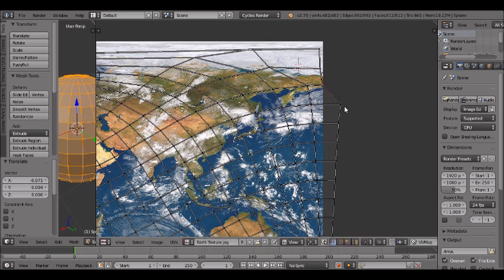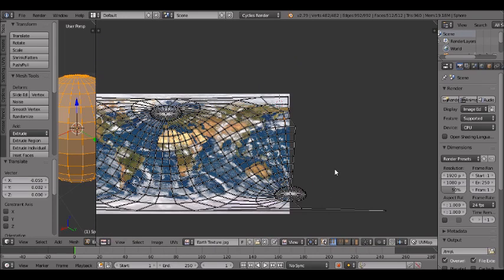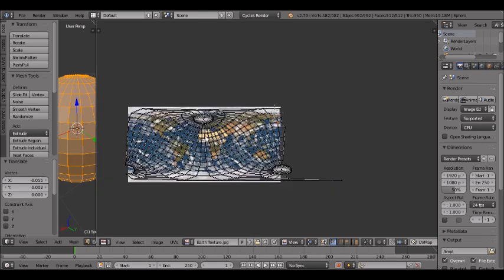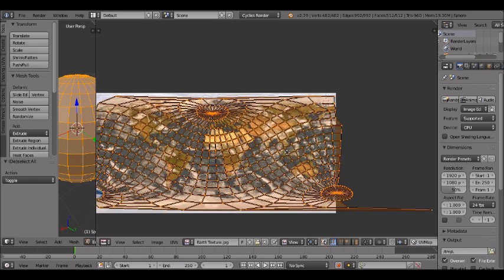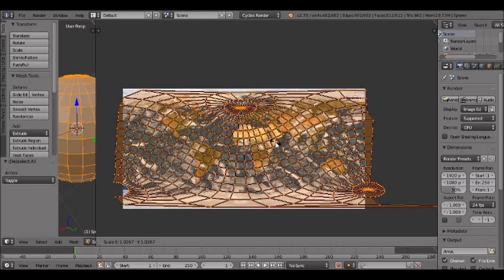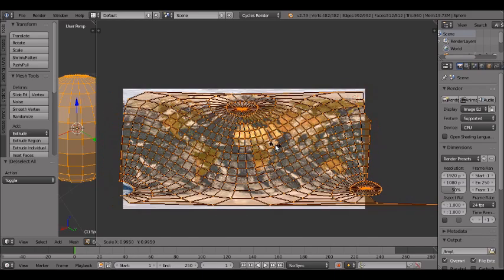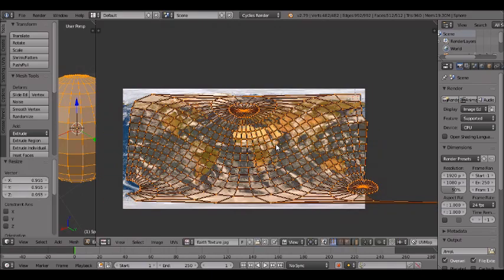So just keep on doing this. I think I will just make the scale a bit smaller. If you want to scale everything, and you see that it's not all selected, press A on your keyboard several times if it doesn't work in the first place. And then let's scale it a little bit. Just a little bit, so we don't have to do a lot of adjustment.